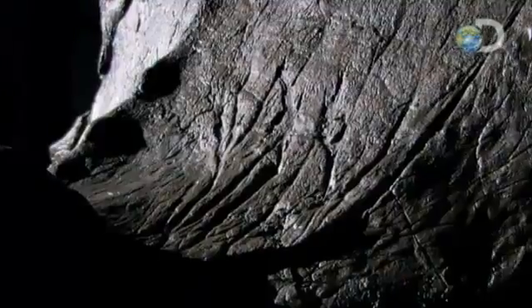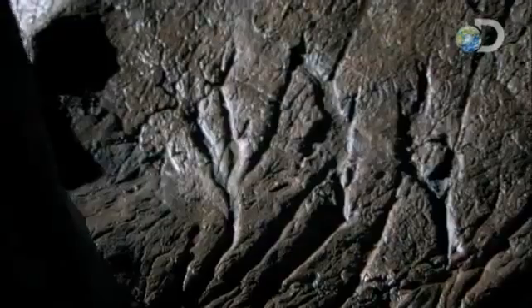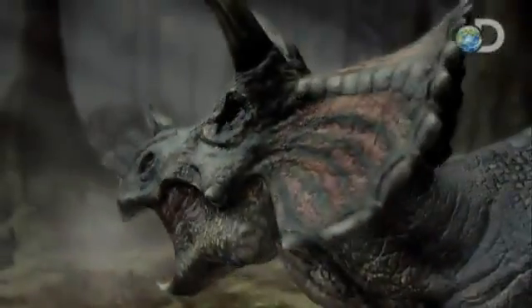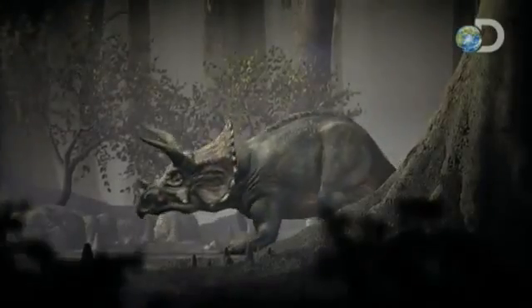The frill — the bone over the neck — is that thick. It's in several layers, and it's a composite armor. On top would be a thick layer of fingernail-like skin, almost impossible to bite through. This four-legged monster is well protected and dangerous. Triceratops is heavily armed, heavily armored, and can kill you.